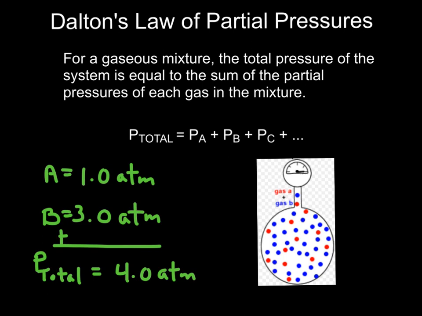And of course, as we get into the bookwork, things are going to get more complicated because our author is going to have us use the ideal gas law to find pressure for the different chemicals first, and then we can add. So there's different ways to do this. We can also be given the total pressure of a system and have to find one of the partial pressures. So then that would require subtraction. But our algebra skills are there.